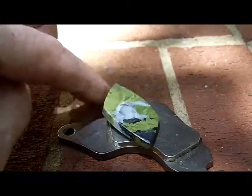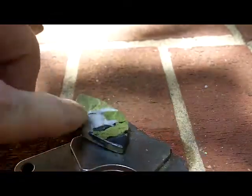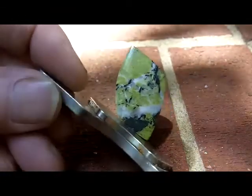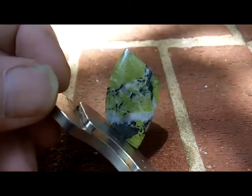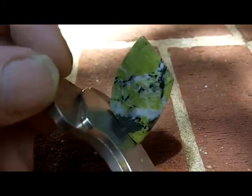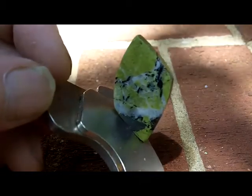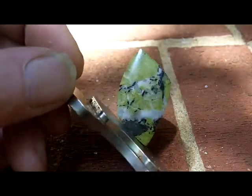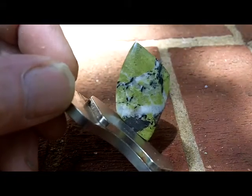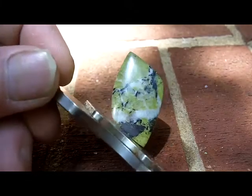That is a cabochon and it has magnetite in it. Don't need a way to display them — stick them on a magnet and hold them up. That's the stuff from just outside of Johnson City, Tennessee. Came originally, believed to be from the Cranberry Mine, Cranberry, North Carolina. Hematite, peridot, magnetite, and chalcedony.